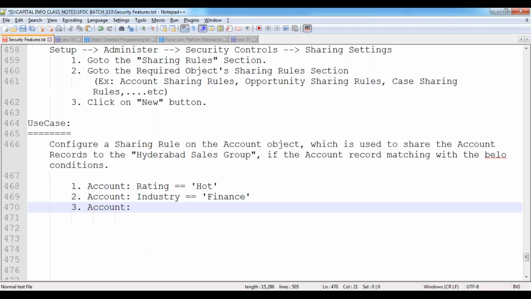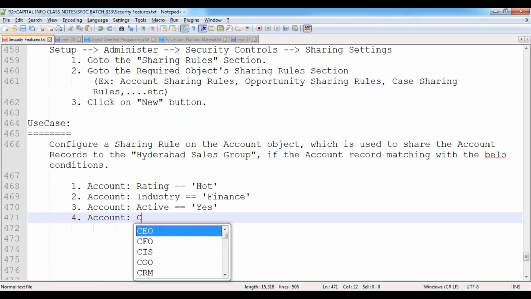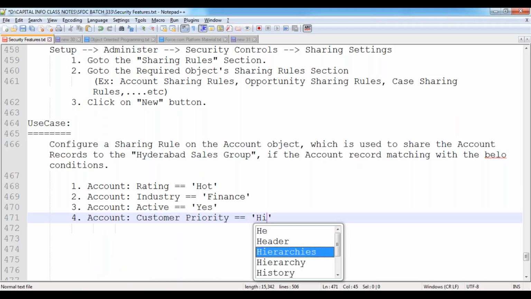Third one, account record's active status is equal to yes. Account record's customer priority equals high.